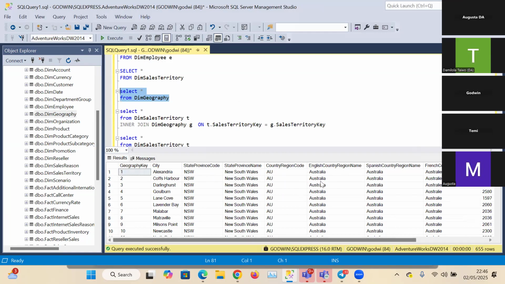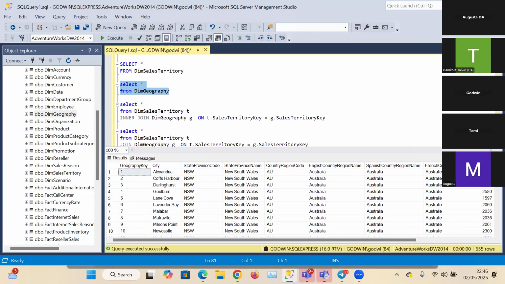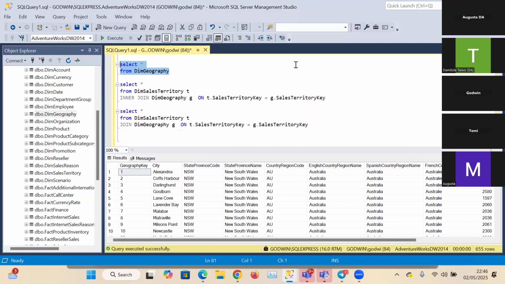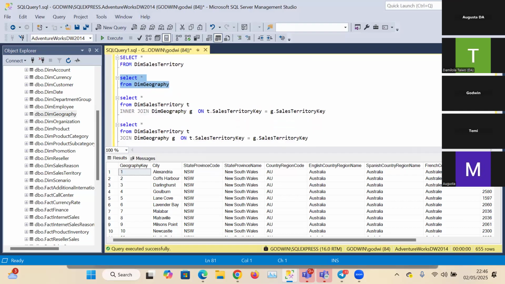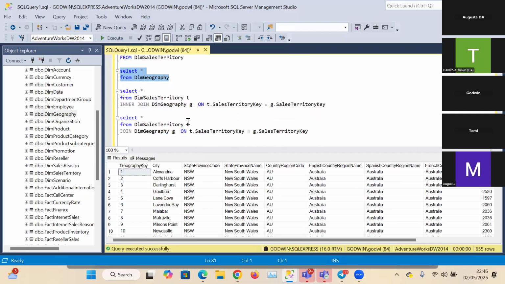Now, we are saying that if we do the join or inner join, the inner join just joins everything in the right table to everything in the left. Assuming the sales territory table is the left table and the geography table is the right table, right? It joins everything here to everything there.